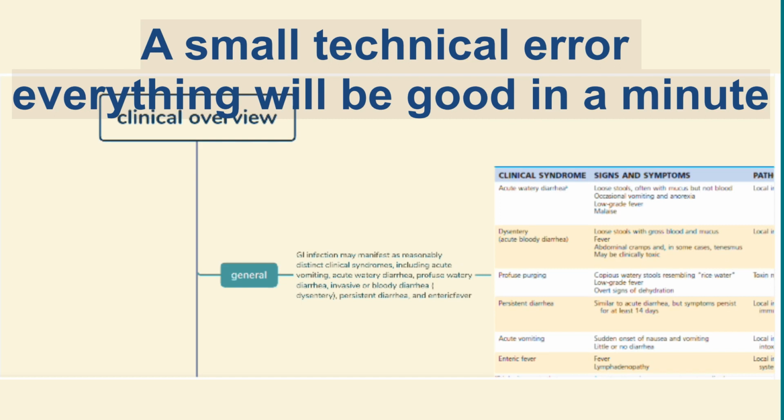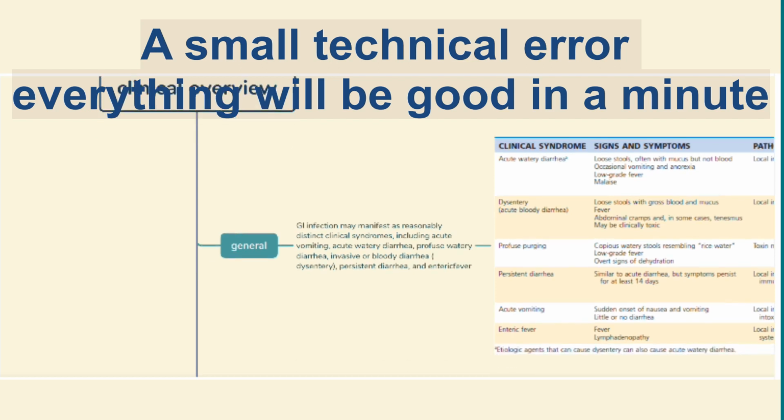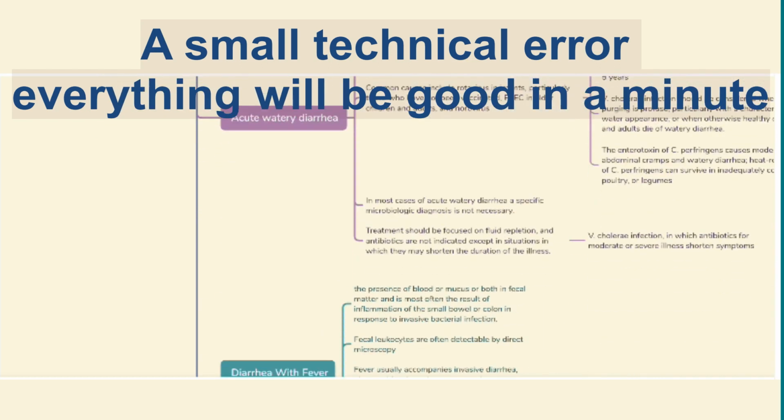This is the second video of the intestinal syndromes video series, and it will be about the clinical overview. In the first video we talked about each bacteria, each virus, the pathogenesis, the types of infection, the type of tissue, how it will happen, the mechanism, and here we will talk clinically, how we can see it. It will be divided into a few syndromes that we will discuss each alone.